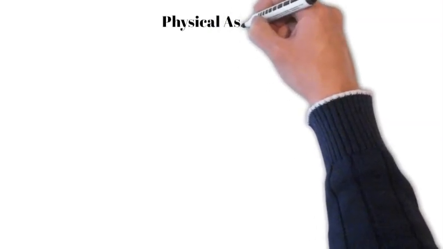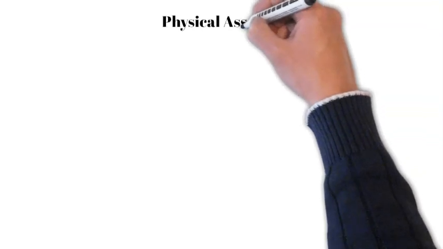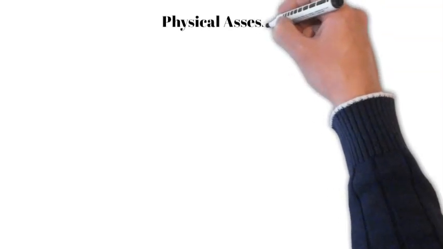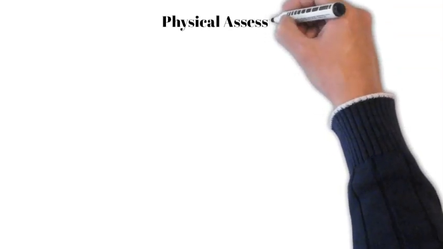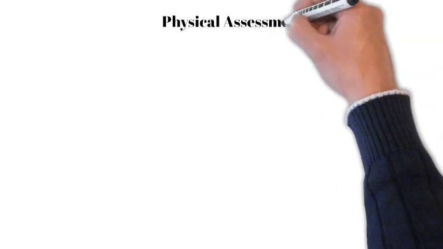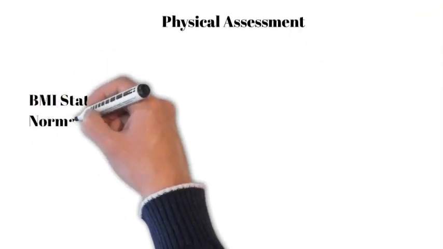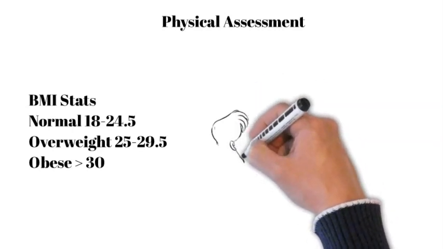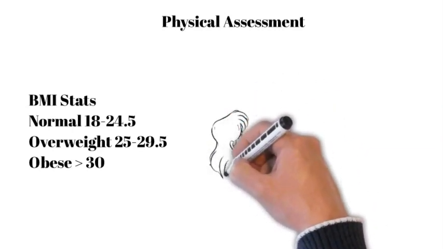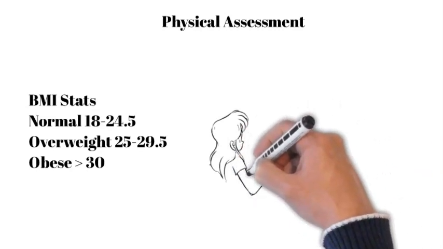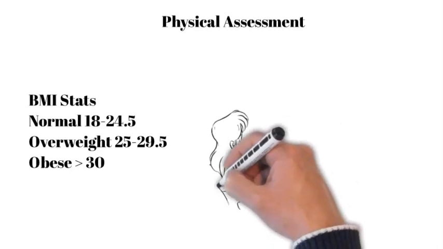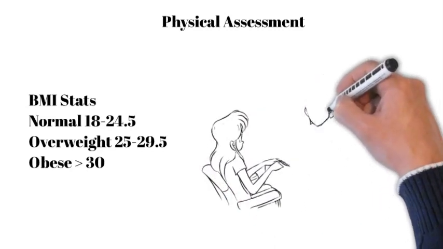Body mass index, BMI, is a commonly used tool to assess weight status, calculated as weight in kilograms divided by height in meters squared. A BMI of 18.5 to 24.9 is considered normal, while a BMI below 18.5 is underweight and a BMI above 25 is overweight or obese. Another method is biochemical assessments, which involve measuring specific nutrients or metabolites in blood, urine, or other bodily fluids to assess nutrient status. For example, iron deficiency can be detected through measurement of serum ferritin levels.